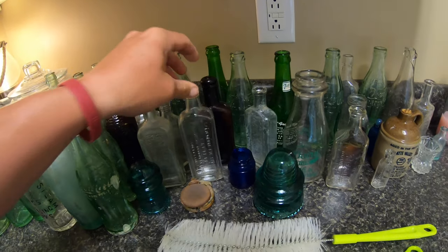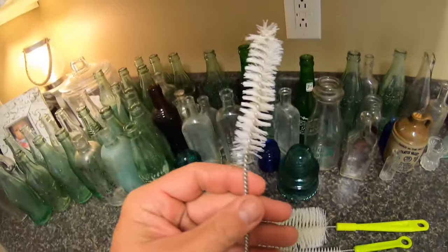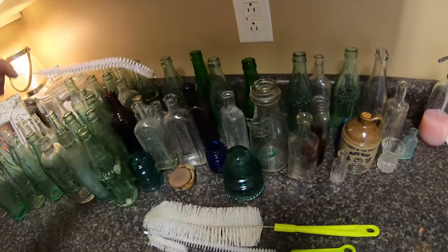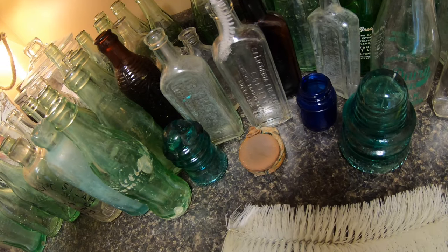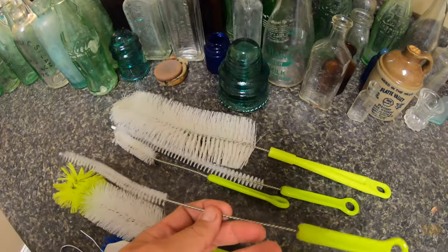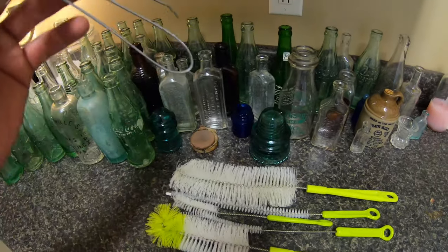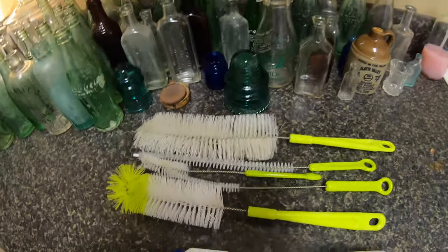For these older quart types right here, they get stuff up in the corners and they're a little more difficult. You can use the big brush and then get these smaller ones. I actually had to bend the tip of this long one so I could stick it in there and turn it to get up in the corner. It's just a variety of stuff you can use. I've also got a hanger — if there's some small stuff on the side you can get the tip of that hanger and scratch it off.